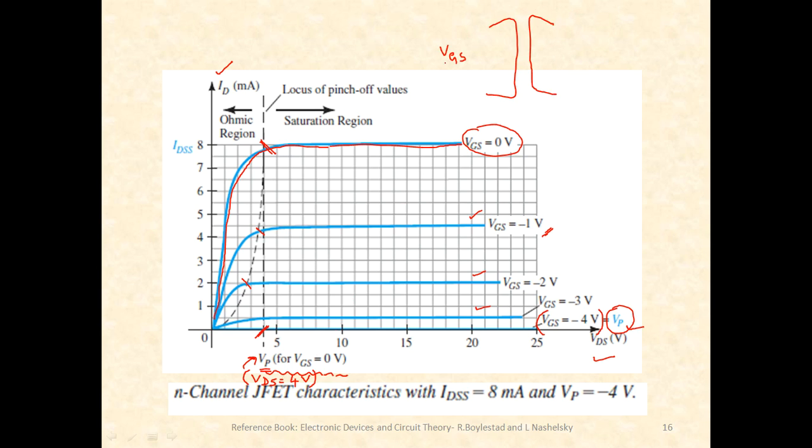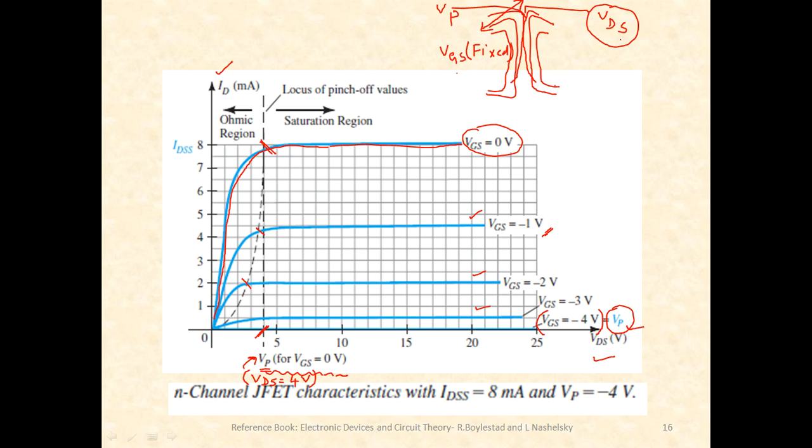When VGS is fixed, and if I go on varying VDS, again the depletion region will get more and more reverse biased, so that at some point of time they will appear as if they are touching each other and pinch off happens. But here pinch off happens only because VDS is increasing, gate voltage is fixed. But the indirect meaning is that relatively the drain voltage is increasing with respect to gate. So that is the first condition.